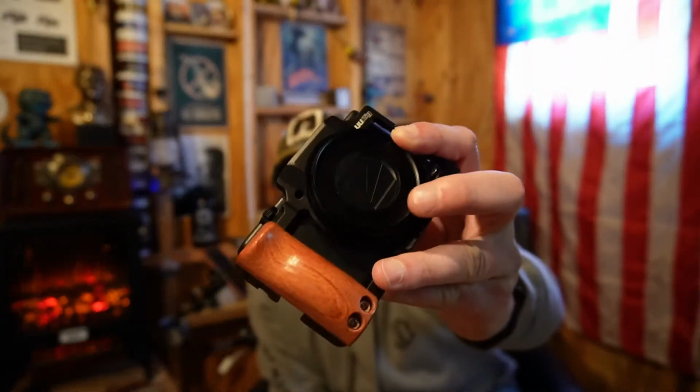Now right here, you can't really see it because of the light, but there's a ring that I have around the lens here, and of course I got the cage. Not that I'd talk about many accessories or whatever, but I thought it was important to have a cage around this because I was going to take it out and vlog, and I did do that, just in case I dropped it because I have clumsy hands. But there's a ring around here, and this has the Ulanzi wide-angle lens that you can screw on, and you get that perfect vlogging lens, because when you put on the SteadyShot, it crops in quite a bit and then you lose a bit. So that Ulanzi lens corrects a lot of that.